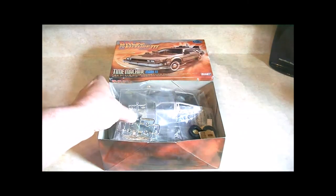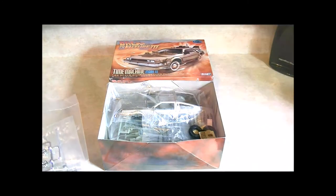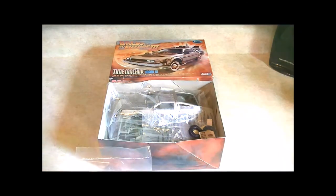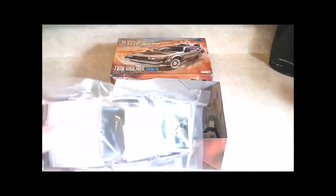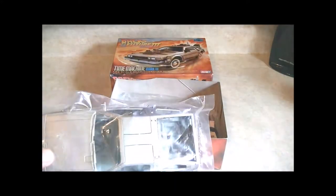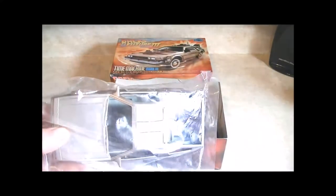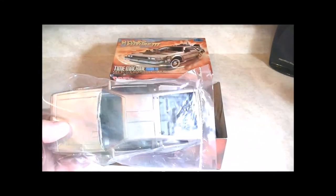And it's the Back to the Future Part 3, Mark 3, Time Machine. It's got the metalized body. Kind of got the wrong color. It's got kind of a yellowish brownish hue to it. So I don't know what to do about that, but I'm not going to worry about it. I got it cheap.